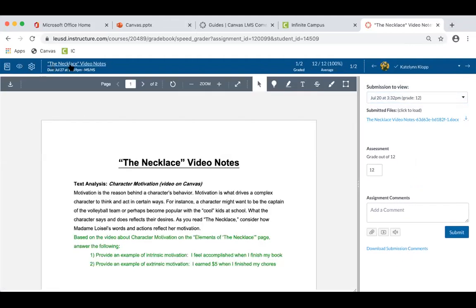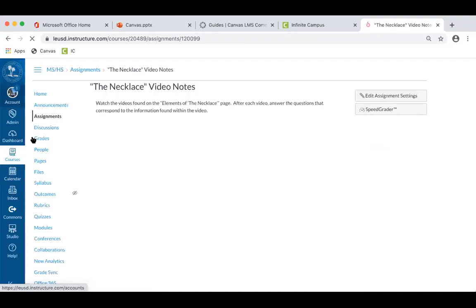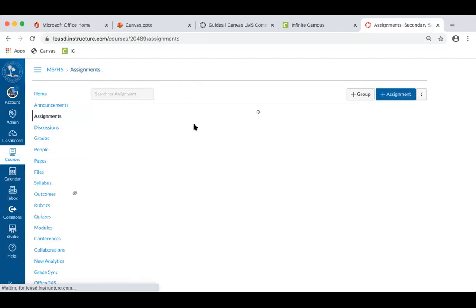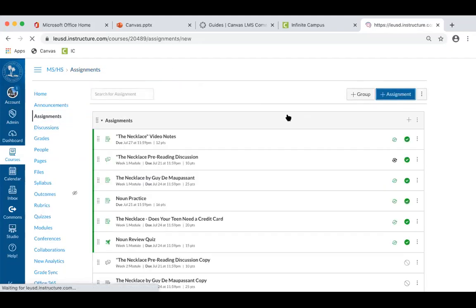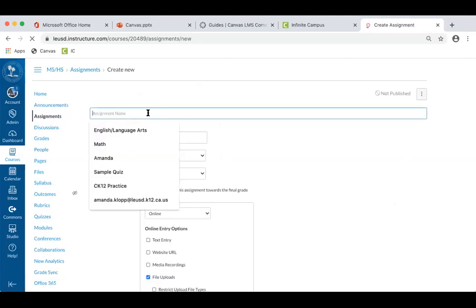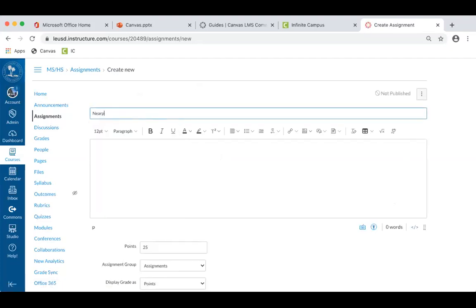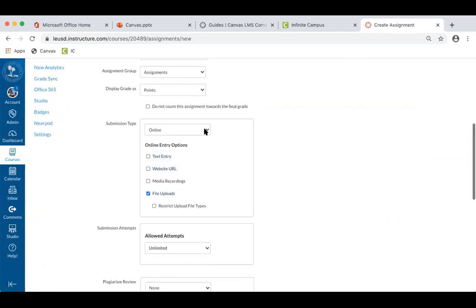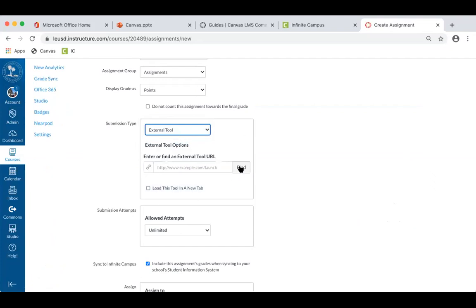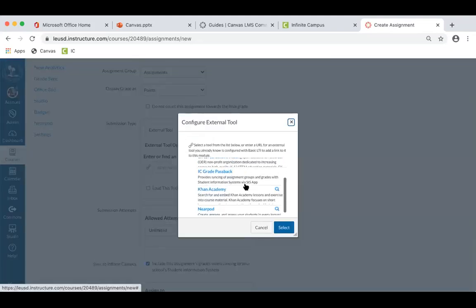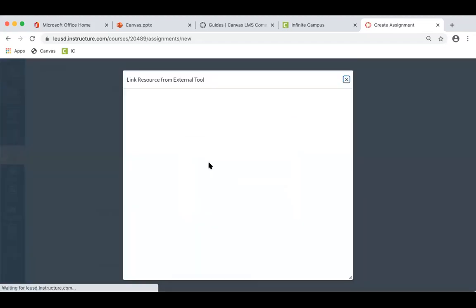Amanda, how do you put in the Nearpod? Say you find something on Nearpod and you want to add it to your curriculum, I guess? Yeah, I'll show you that real quick. So if you have a Nearpod assignment, in submission type, you're going to link to an external tool, click find, come down here to Nearpod.